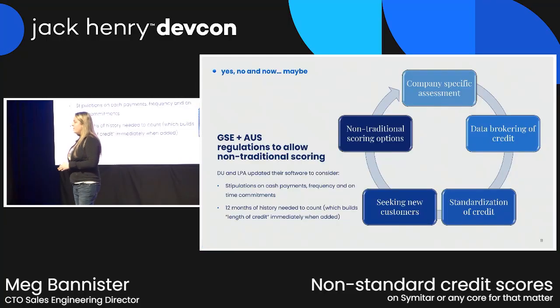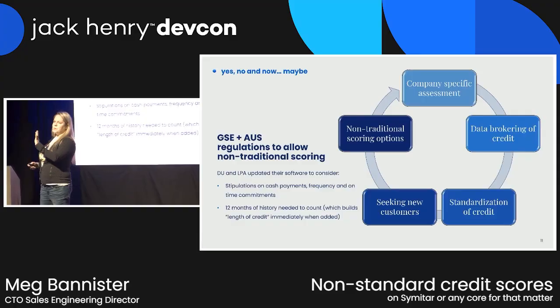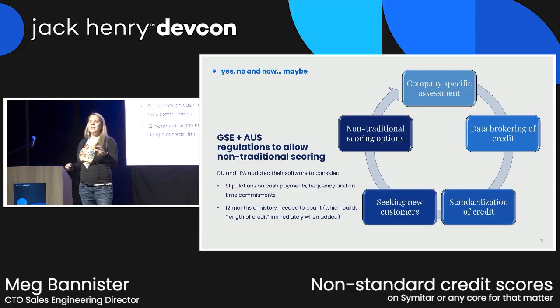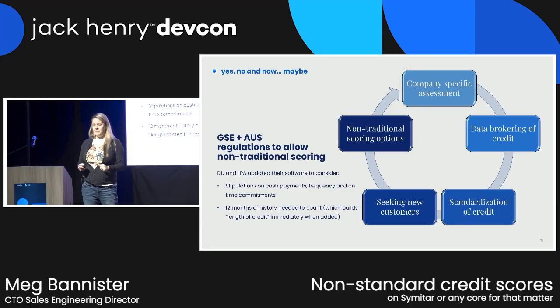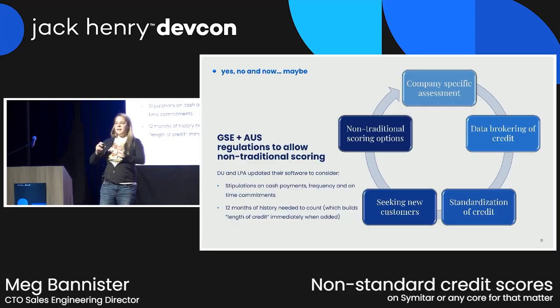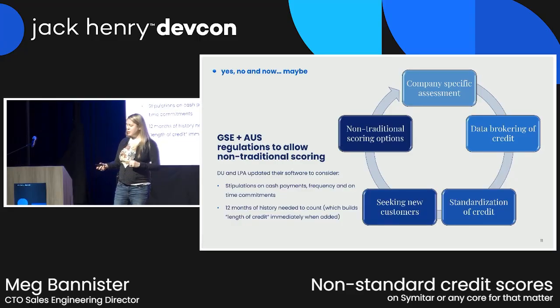In 2025, all of these non-traditional credit scoring ideas, coming up with ways to give credit, were kind of up in the air. People had things that they were going to work with, but then the GSEs said, yep, now we're in. GSEs are like Fannie and Freddie, right? When they said non-traditional sounds great, we can have more loans, everything had to change. So their automated underwriting systems, if those have not been written into them, they're a joy to work with. Very, very regulated. Their direct underwriter and loan agency systems now allow non-traditional scoring based on their regulations.